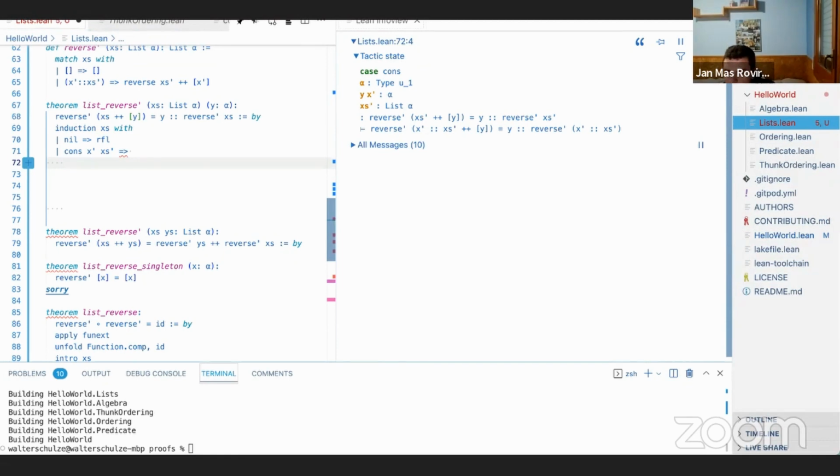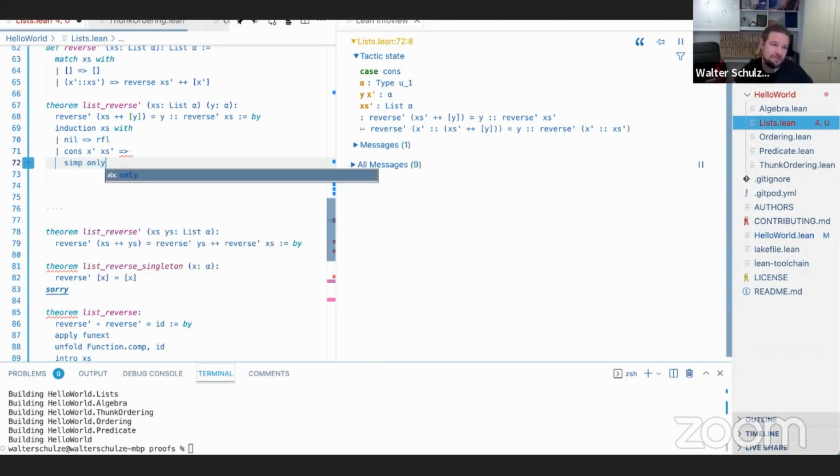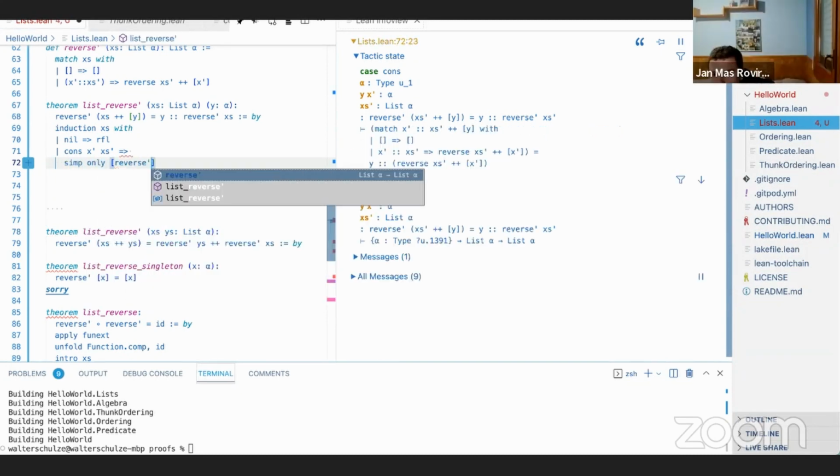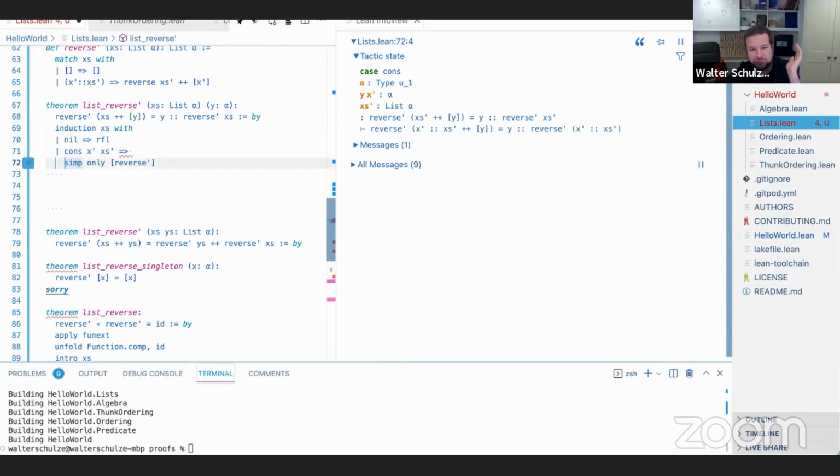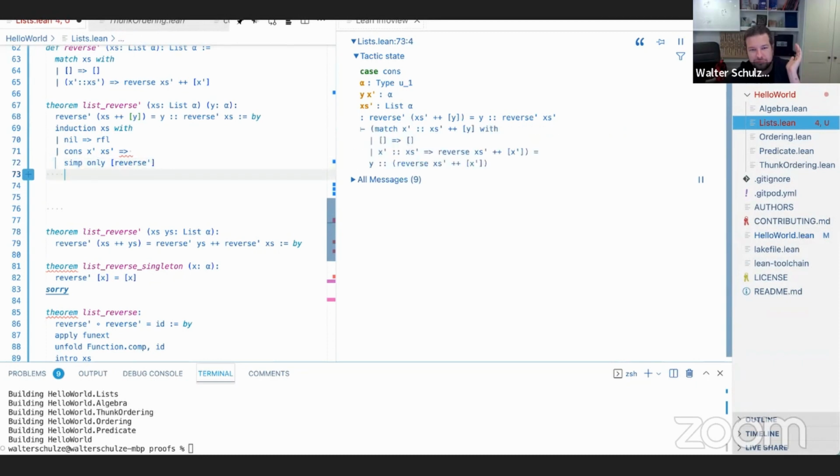Okay, but by the definition, we can apply the hypothesis, no? We can rewrite the hypothesis. I think that did very little.